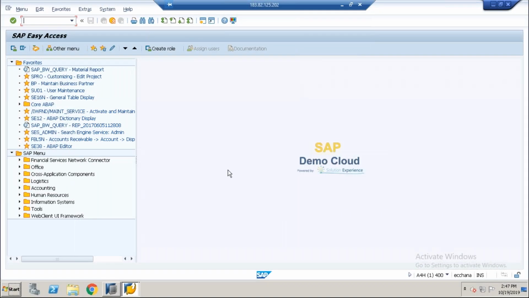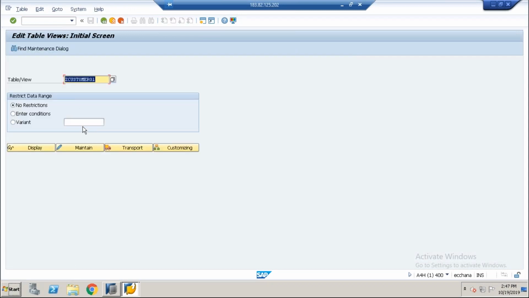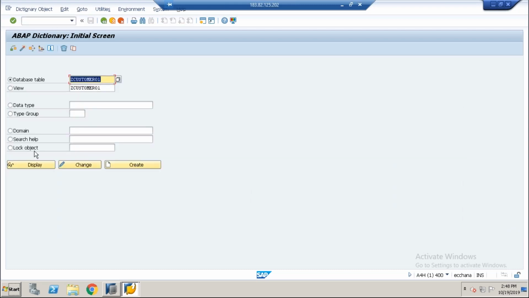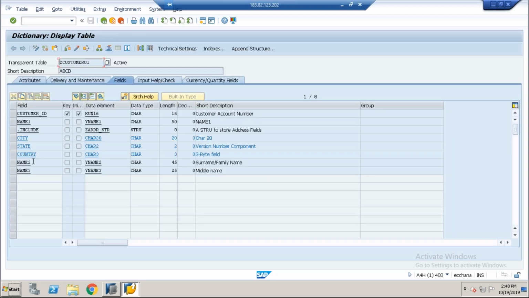First, let me show you whether an error is coming or not. If I go to SM30 and say maintain, let me check the table once. I go to SC11. I want to see the technical details of the table. Customer ID.